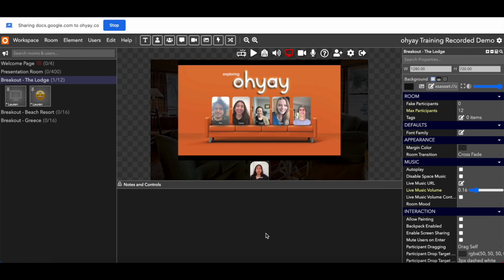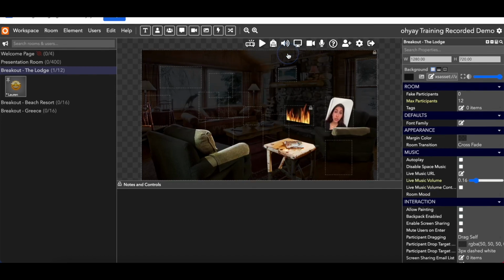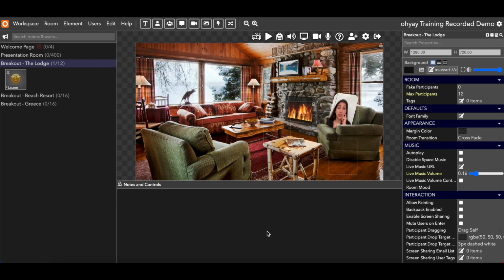But you'll notice also, ohyay has sort of faded away, right? You can't really tell if you had a designated presenter spot, that presenter is now down here with everybody else, right? And so you're not really in ohyay anymore, for lack of a better phrase. You're sort of just in a screen share setting, okay? So what we do is we have the ability to actually build a custom screen sharing element so that the screen share can just appear in a portion of your screen.